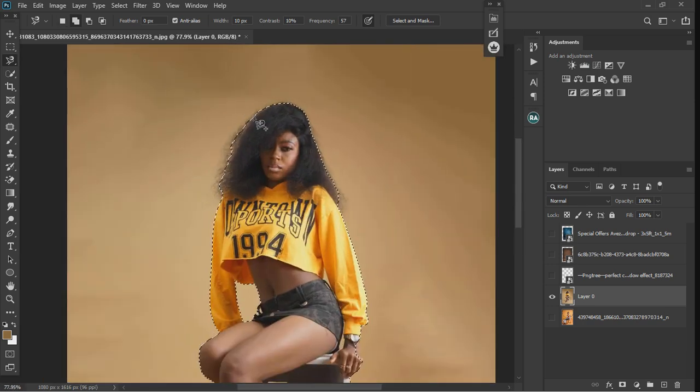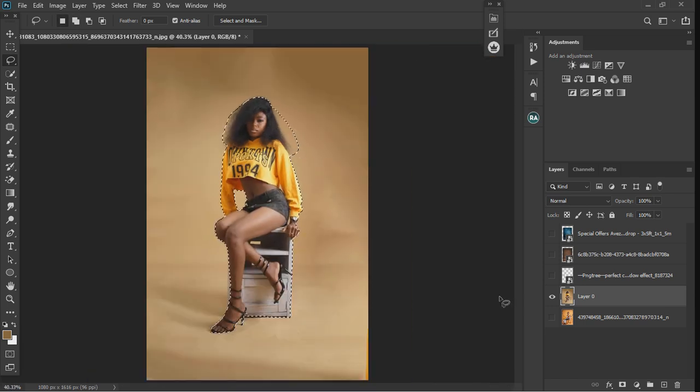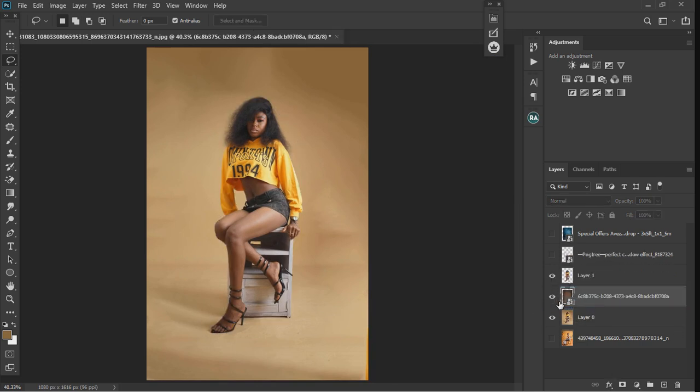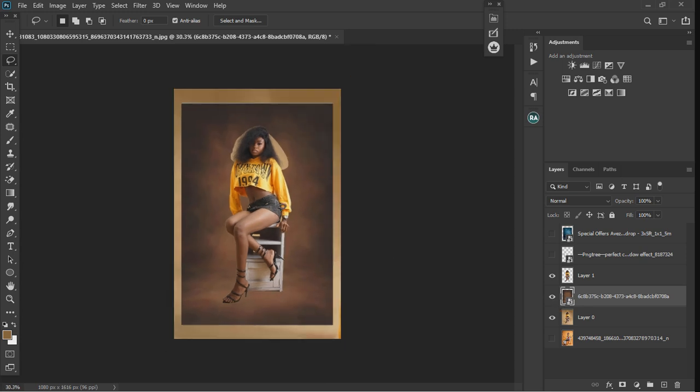We can also select some part of the hair and add a selection to it. Okay, lasso 2 was the one I was supposed to select. Let's select this one as well. Now let's duplicate, Ctrl J to duplicate that layer. Now let's apply the background. Take it under. If it is this one, it's actually very fine.